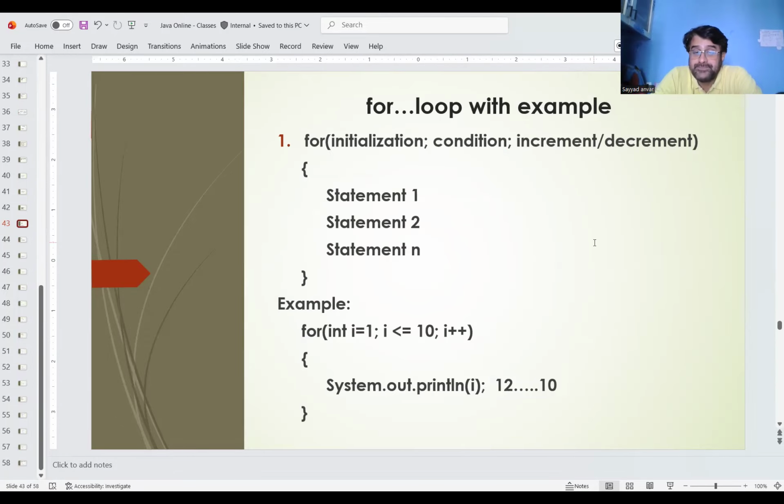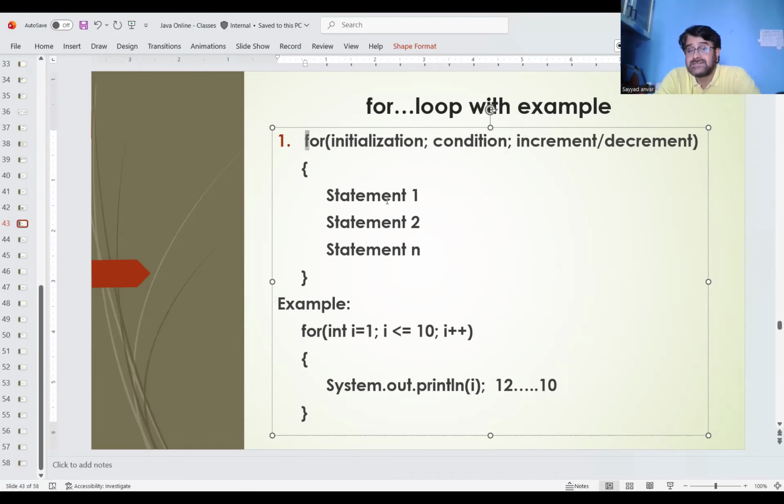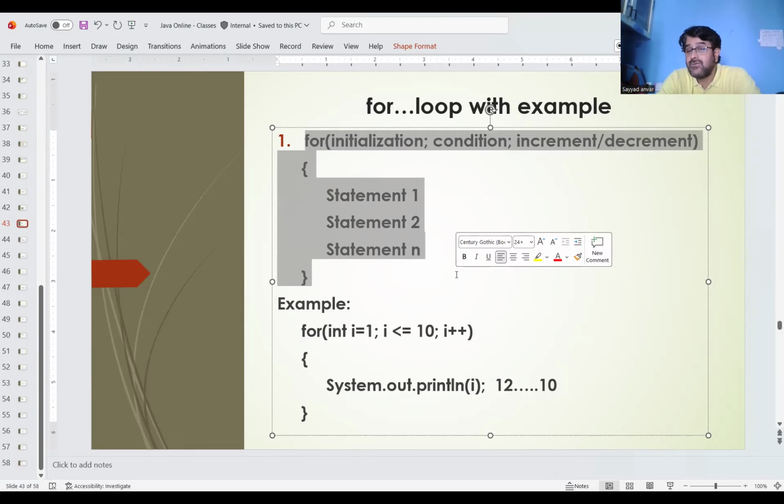I think you understood. Syntax means this is the standard process of how we give a for loop. There is the simple initialization, condition, increment or decrement. Three parameters are supposed to be given. Suppose you wanted to go from 10 to 1.